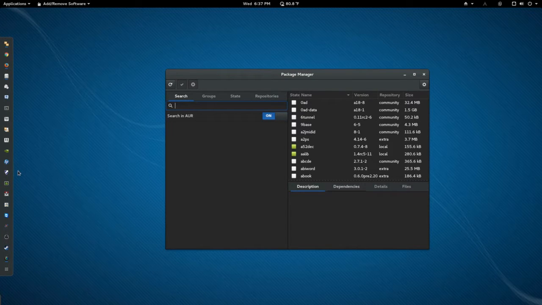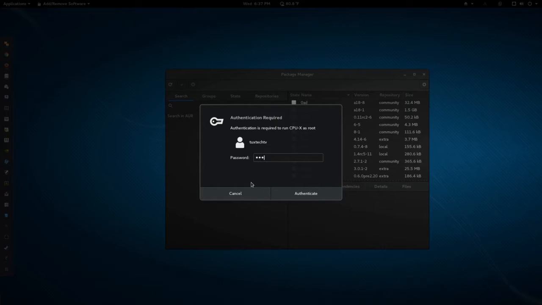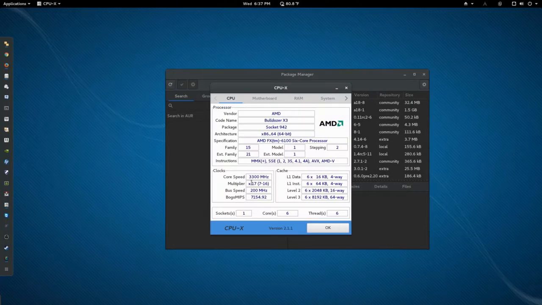What else? Using Transmission is so cool. This CPU-X is like an alternative to CPU-Z, but for Linux. You do have to run it as root, so you got to punch in your password and all that, because it uses the code from the core of each component in your motherboard.